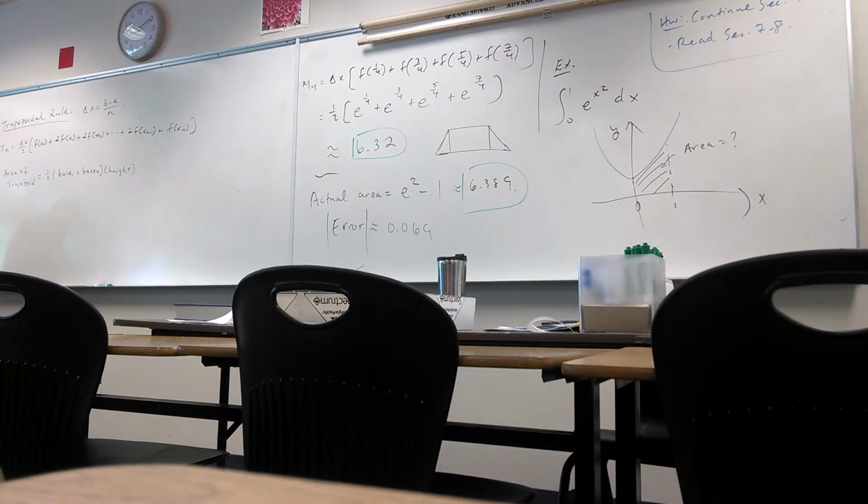Okay, so if I look at my picture here, look at your first trapezoid, right? So what's the area of that trapezoid? So this is going to be right here. That's going to be f of x sub 0. And that's going to be f of x sub 1. So the area of that one particular trapezoid, okay?